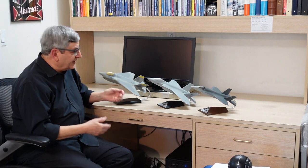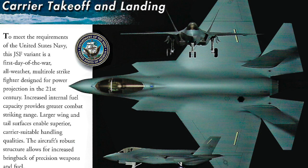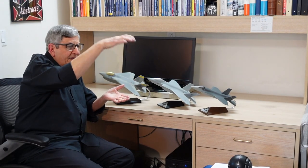An easy way to remember the three models: the F-35A — A for Air Force — the runway-based, land-based version; the F-35C — C for carrier — the Navy version; and the F-35B, the Marine STOVL — short takeoff and vertical landing — version. That means that on a ski ramp from an assault carrier, it could launch into battle and then come back and land vertically like a helicopter on the same ship. In 2001, Lockheed was selected as the winner of the fly-off competition with the operational F-35.